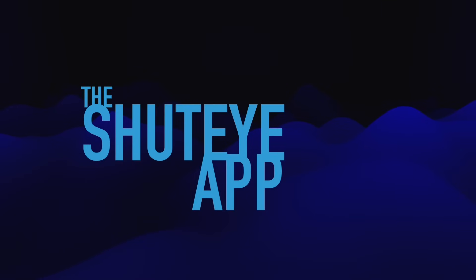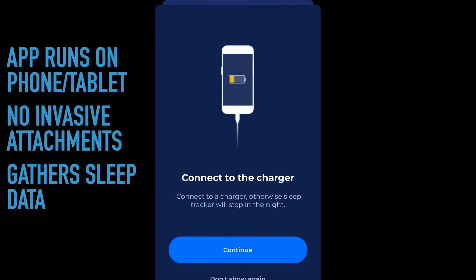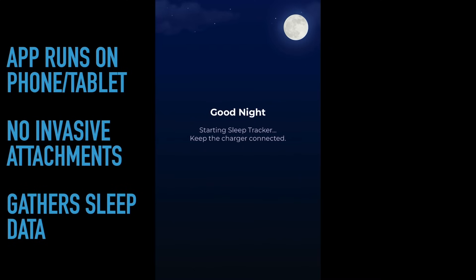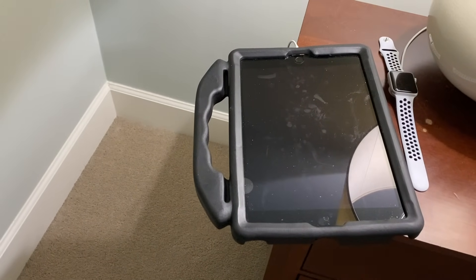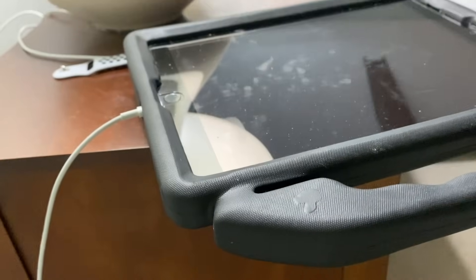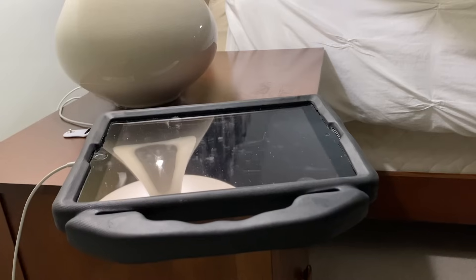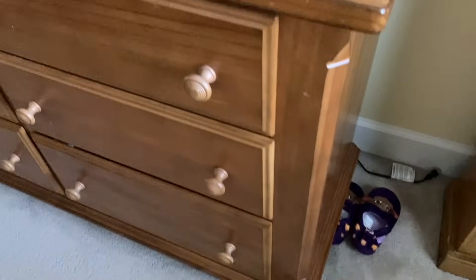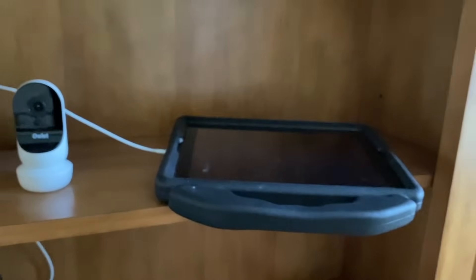The ShutEye app you can download goes on your phone or a tablet. It has no invasive attachments, so there's no need to have anything attached to you — no Bluetooth connection, it's just running on your phone. It gathers sleep data. It's worth saying that you don't want to create a safety hazard with your device or the charging cable overnight, so put your device on a nightstand or away from the bed. In the case of a small child, put it up on a bookshelf so they can't get to the power cord or the device. Don't put the device or the power cord in the bed because that could have serious safety risks including injury and even death.